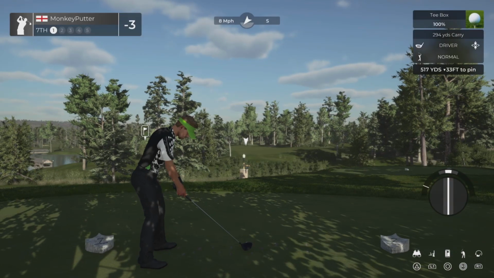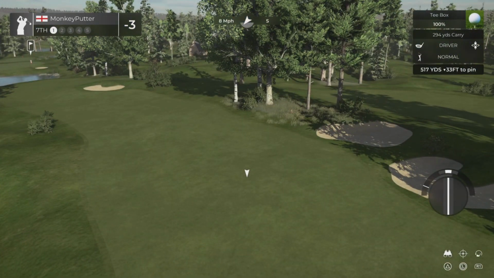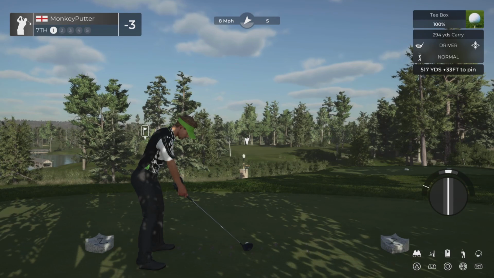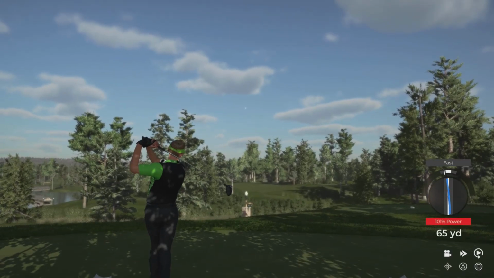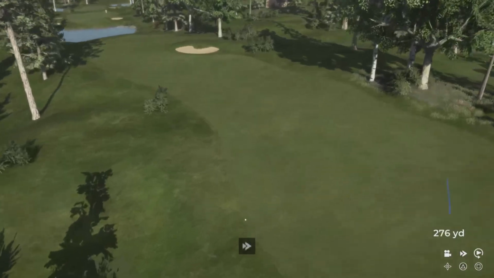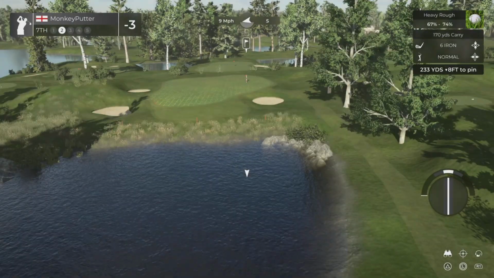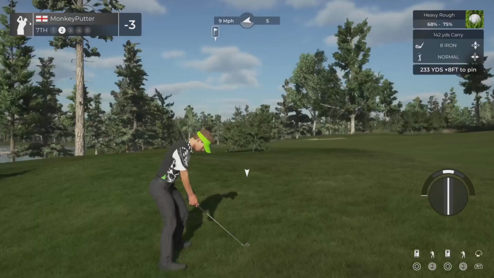Dogleg left. Bit shorter than the previous one. 517, with a slight drop in elevation, which I think will kick in on the approach shot. That could be in the rough. It wasn't a great swing. Ah, that's such a shame. Oh, that is horrendously heavy rough. I'm going to have to lay up here. That's such a shame.